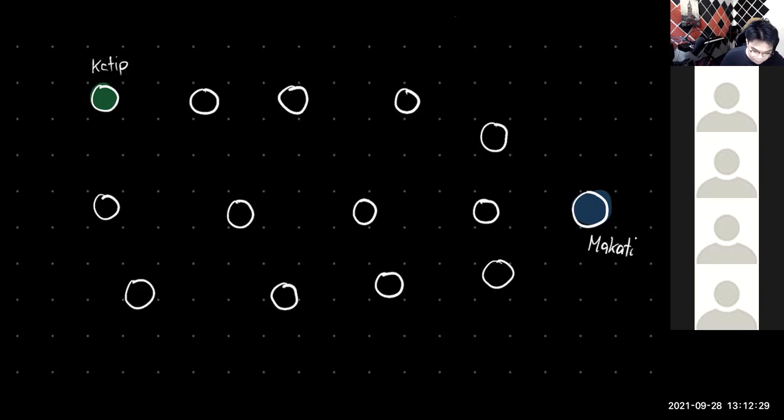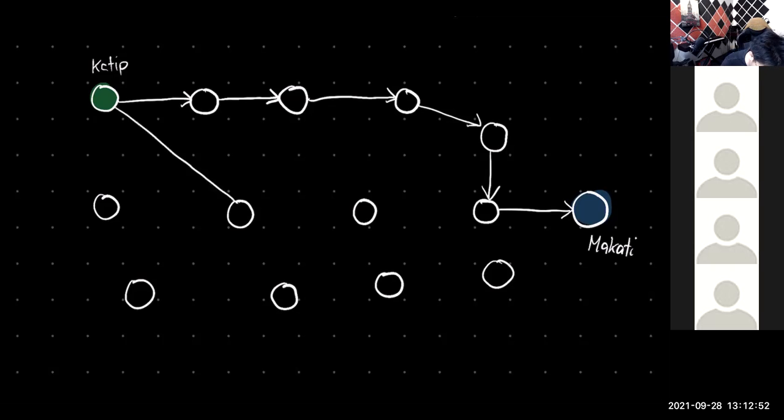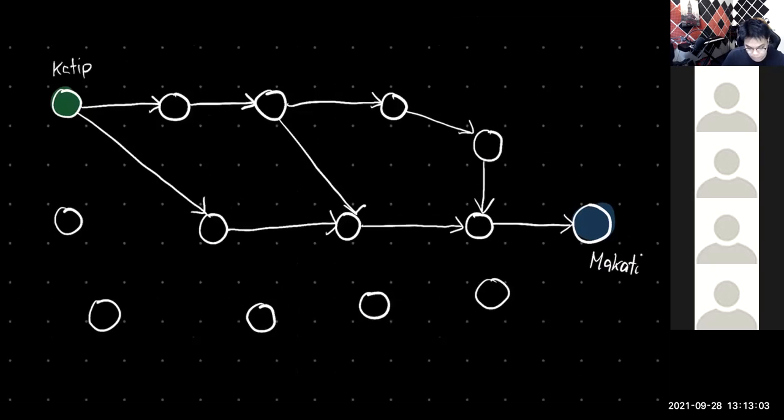So let's define this one path here. Okay. Let's define another path here. Find a different path here.